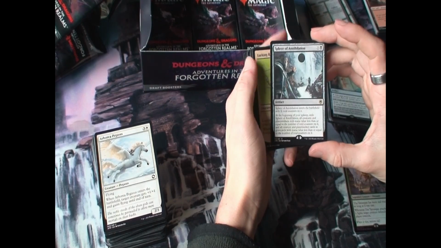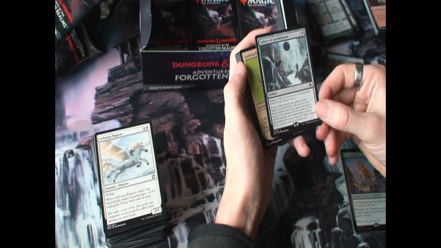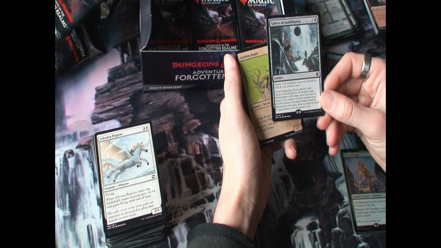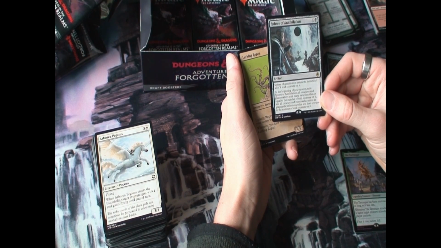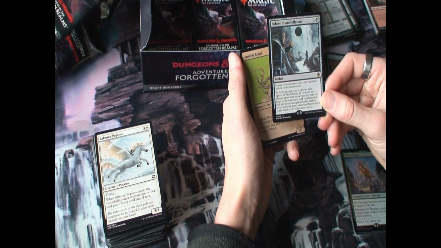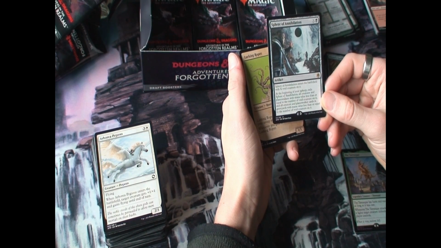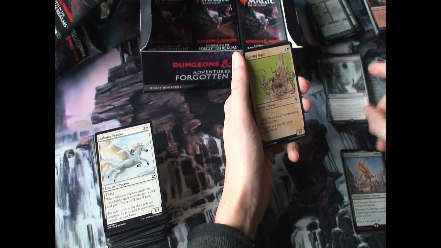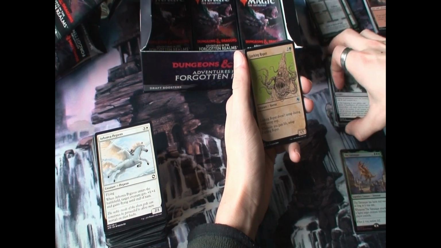Then we have Sphere of Annihilation, another very strong card. X and black for an artifact. Enters the battlefield with X void counters on it, and then at the beginning of your upkeep, exile it and all creatures and planeswalkers with mana value less than or equal to the number of void counters on it. And all creature and planeswalker cards in graveyards with mana value less than or equal to the number of void counters on it. So a very, very strong hate card there.